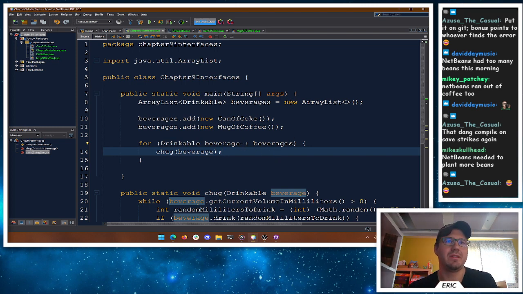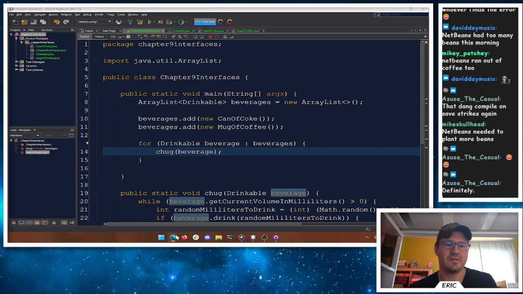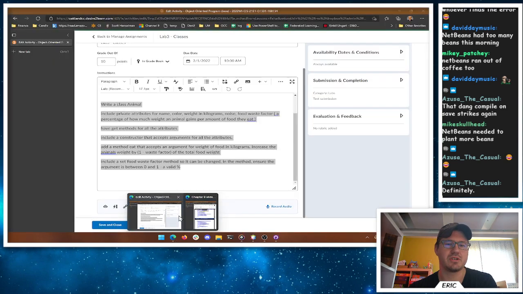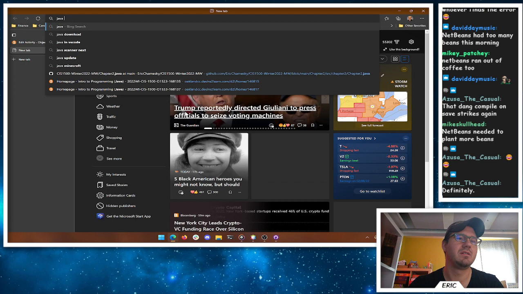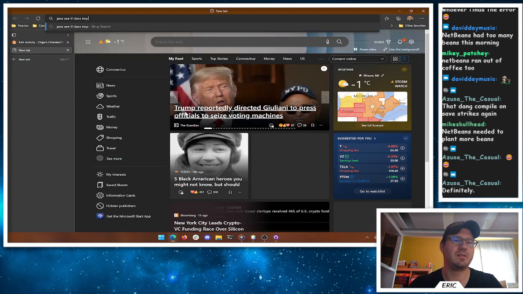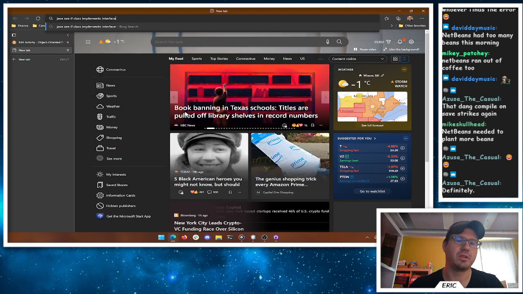Now, another fun thing, and I don't think it shows it in here, there's a way you can check to see if a class implements an interface. Kind of like going the other direction here. So let me just Google that: Java class implements interface. This is a really cool thing you can do.